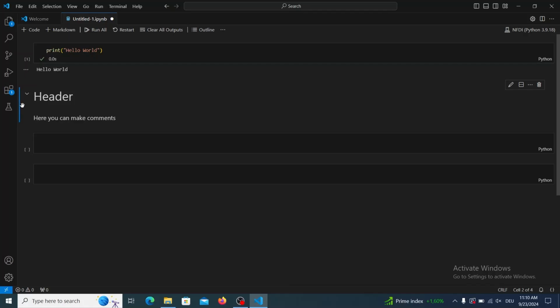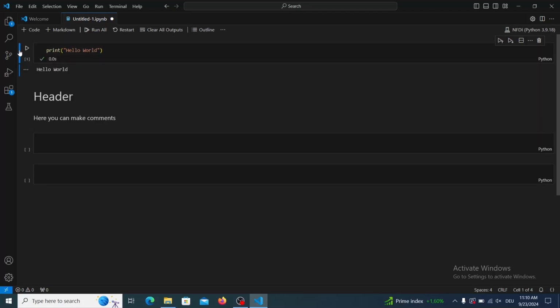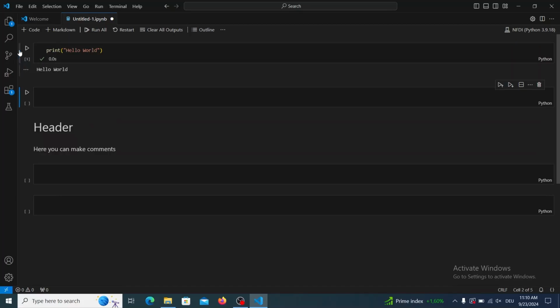It might happen that you click on those bars at the very left border of the cell while trying to highlight a cell. This collapses the cell or its output. Reverse that by clicking on the bar again. To insert a new cell below the highlighted cell, you can use the shortcut B on your keyboard. Those are the most important things for now.